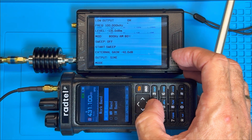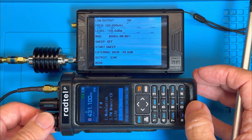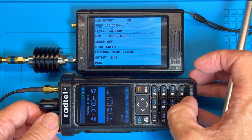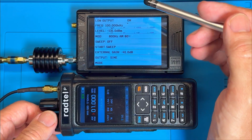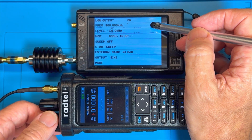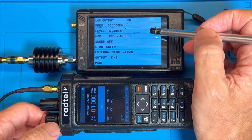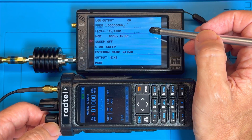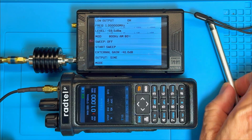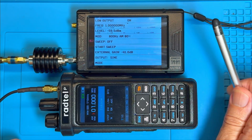Now as a sanity check, let's see what the performance is like on the old version of the Pro, which of course we know has the problem. Let's just do a double check and make sure my equipment is set up correctly. So 1 MHz, receive, transmit on the signal gen at 1 MHz. Okay, all set up right. Now let's increase the output and see - we're not getting anything. So it just goes to show that the older version of the Pro, not the new one that's been fixed, but in the older one does have this problem.